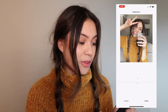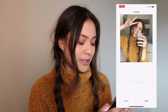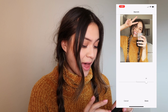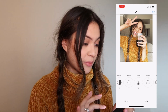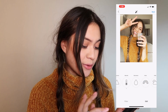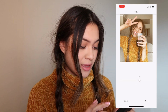I don't like to do a lot, maybe 3. And then after that, contrast, maybe, I don't know, let's do 12. I just eyeball it. Contrast 12. And then we go to warmth, and warmth, I'm going to warm this the heck up. We're going to go all the way to 70 maybe. Oh, there we go. It looks a little bit orange, so what we're going to do is we're going to go to the color, and this is my magic touch right here. We go to color. And we put the yellow color. And we are going to do maybe 60 on this one. I think I like 60.